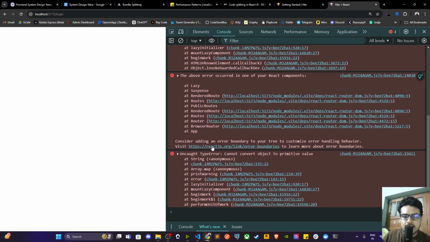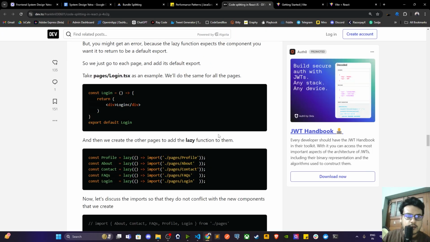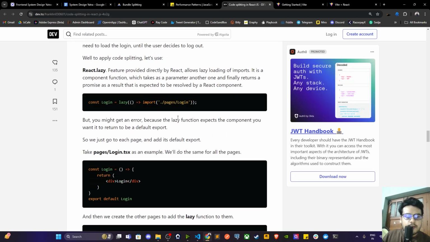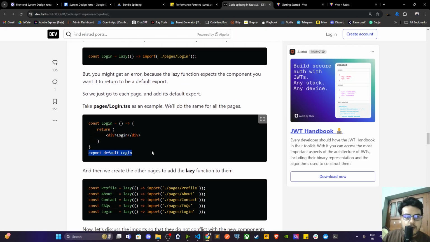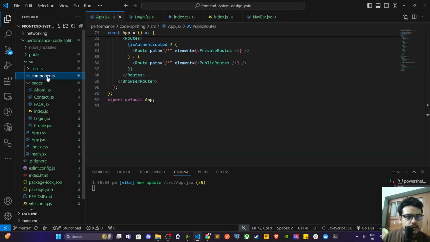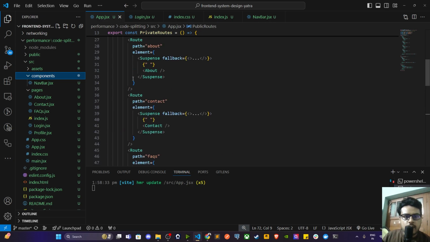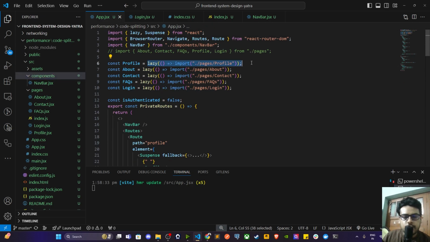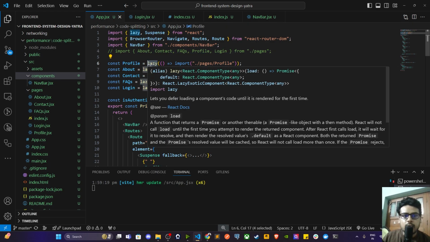Why exactly this error is happening is because we missed performing default exports from each of the components. So once we are performing this lazy import, you can see that we are not doing it something like this, right? It works with import like over here, but lazy expects a default export.